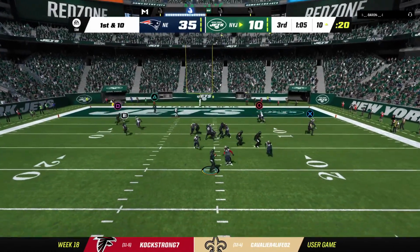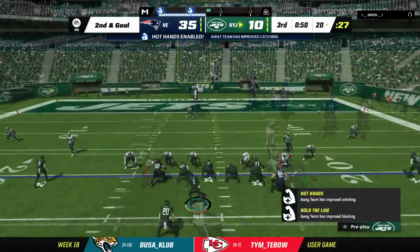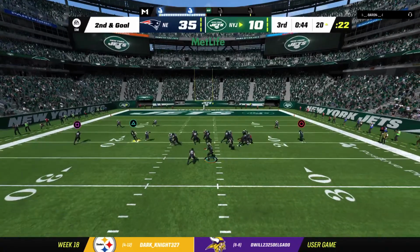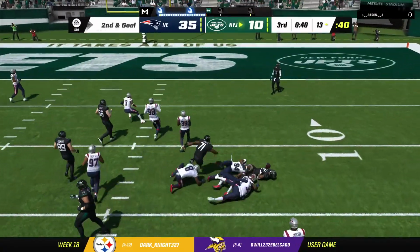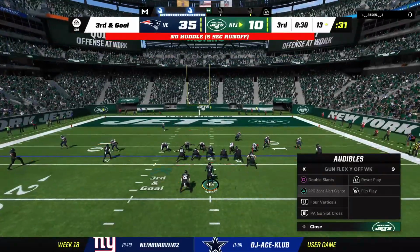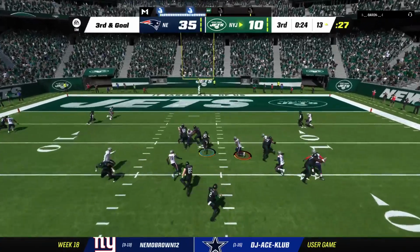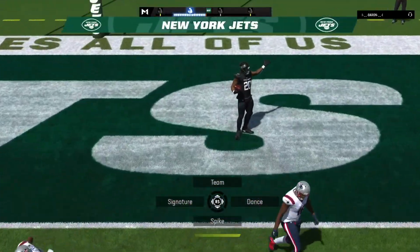They'll throw on 1st down with Wilson. And he can't get rid of it. He's taken down. 1st down, a bit of a disaster. And now on 2nd and goal, back even further. They'll give to Hall. And able to fight forward inside the 15 to the 13. 3rd and goal, trying to make that scoreboard at least a little more respectable. They'll try to run it here with Hall. And he's in. Touchdown, Jets.